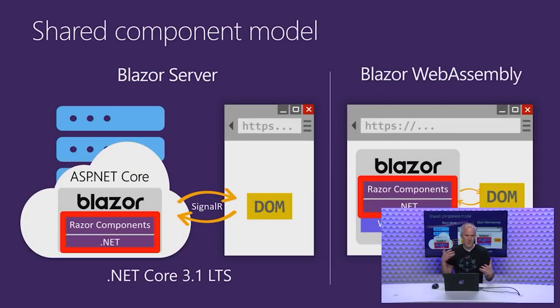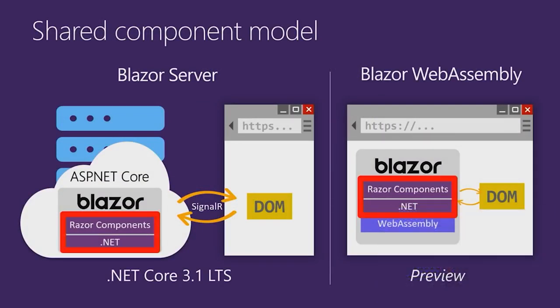Both of these modes, both of these hosting models, share the same component model. And what that means is that you can use the same components regardless of whether you're writing a Blazor Server or a Blazor WebAssembly app. Also, it means that you can easily switch between the two hosting models without much effort.